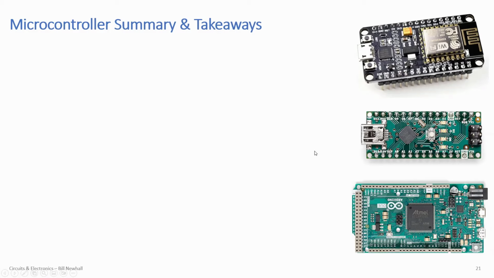Let's see. Someone asks in the chat, what exactly causes bouncing for mechanical switches? Well, imagine you have two metal contacts touching together. As you release the pressure, maybe it's spring loaded, those contacts don't stay exactly aligned and they might do a little sliding. So as the contacts separate, you get a break in the circuit, but then the contacts move a little bit, and on a microscopic level the metal touches again because it has rough edges. And then it disconnects a little more and slides a little more.